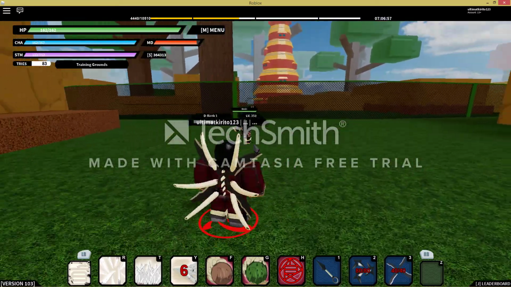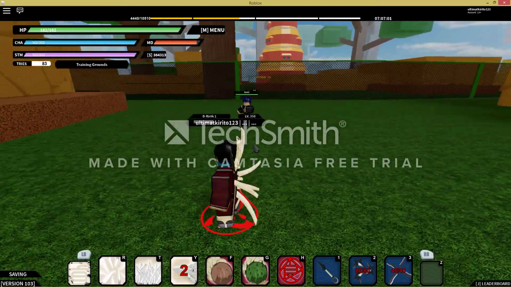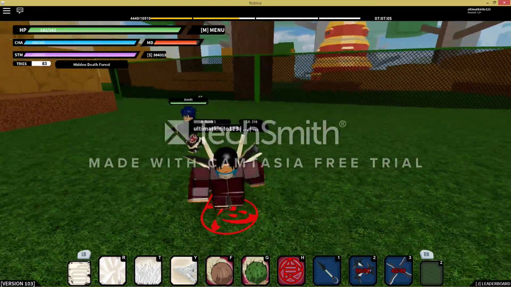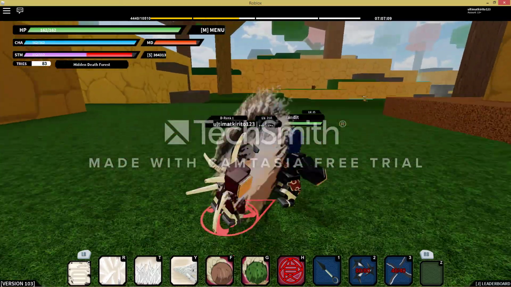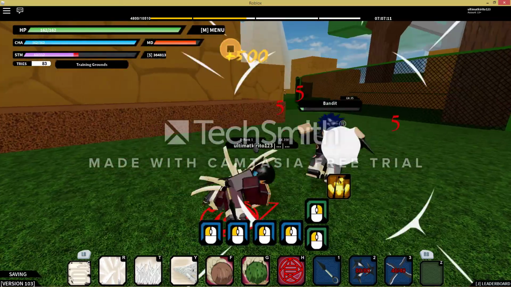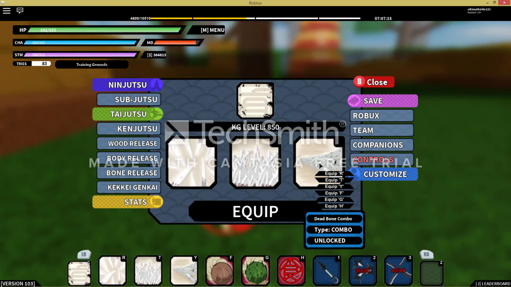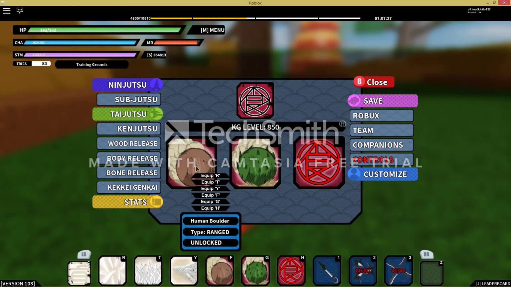So you're basically dancing, but what that did was it glitched instead of actually doing it. It still did it to him, but we saw we were in the air and it was down here. So yeah, that's the Dead Bone Combo. That's it for bone release. The next Kekkei Genkai I'll be showing you is body release. So the first move is Human Boulder.